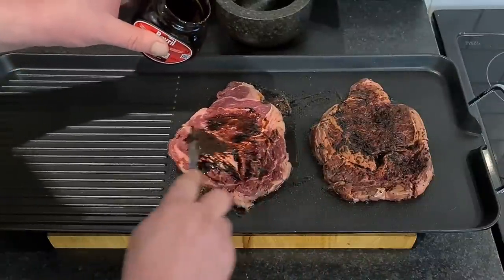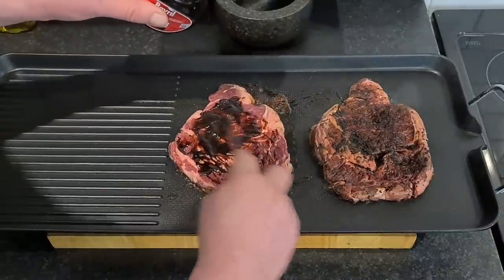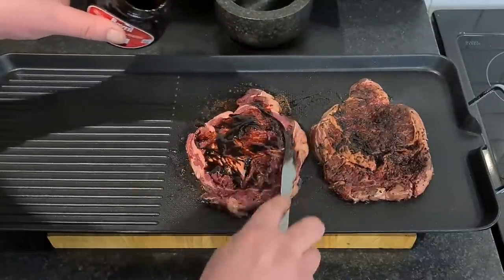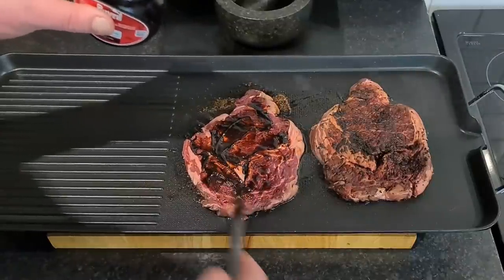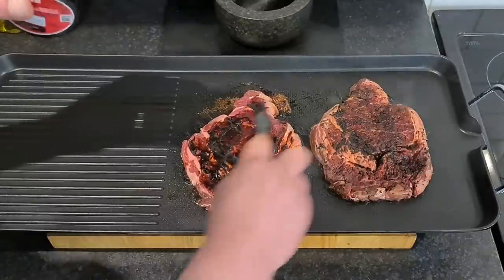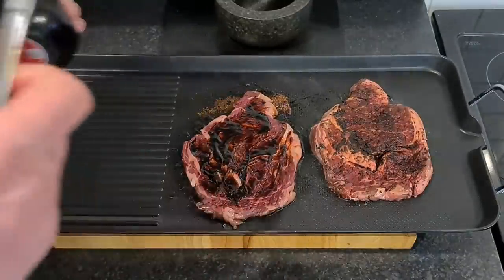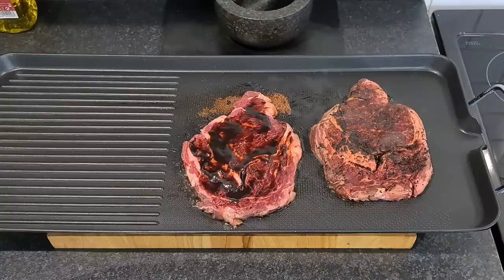The good thing about the paste, you can keep reapplying it, can't you? I've used about £3.50 worth of beef paste here. Oh, there we go. But with a powder, I would have rather scored it. You don't need to score a steak, love. Right. We'll give that a few minutes and then we'll be back for the flip.